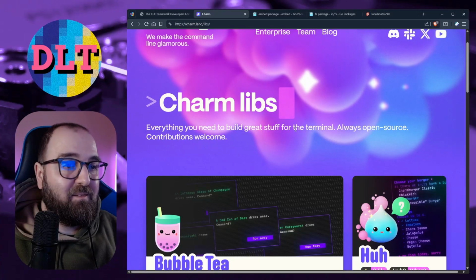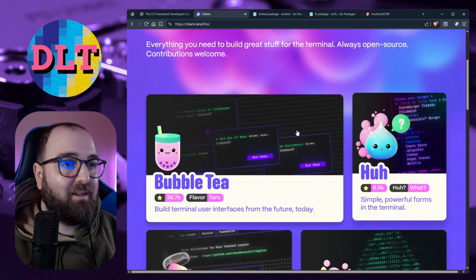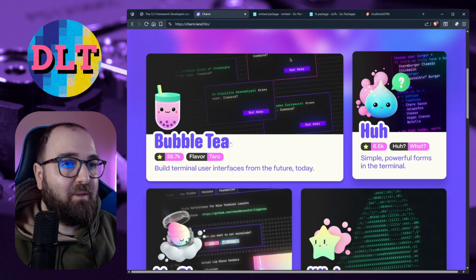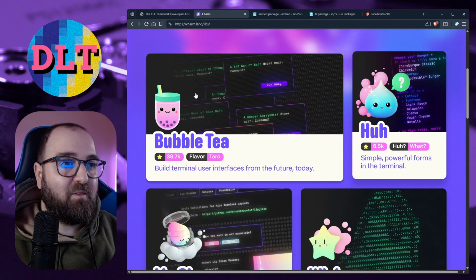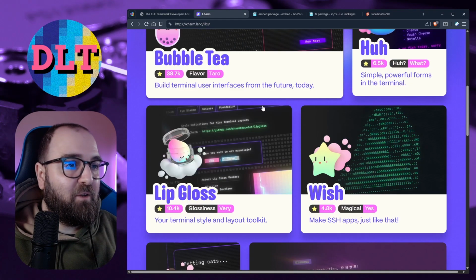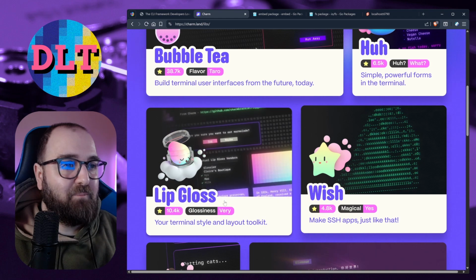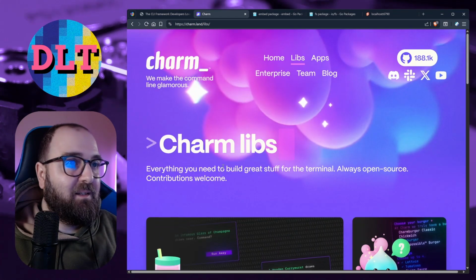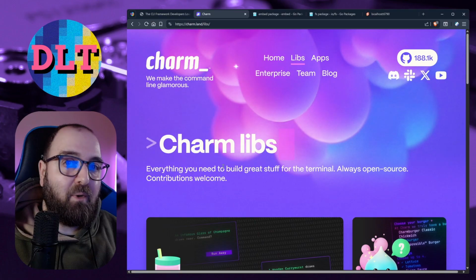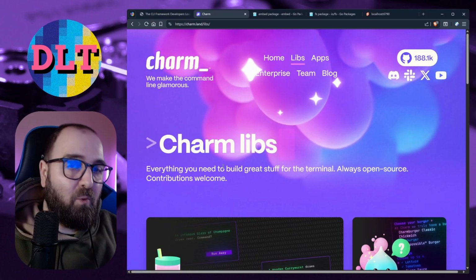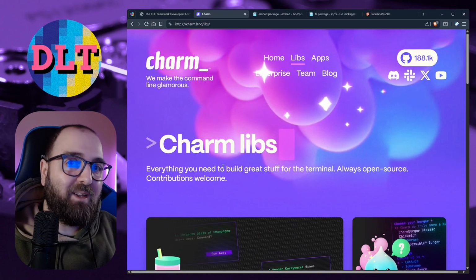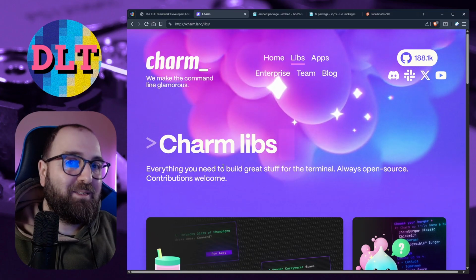Next time we'll get deeper into the charm stack. Today we used bubbletea to build terminal user interfaces. This was for the progress bar. And we also use lipgloss for styling. Okay. And next time we are going to build a proper TUI that will work as an S3 client and IAM client. And I'm excited to try that. And that's it. Hope you learned something today, or at least found this interesting. In the next video, like I said, we are going to focus on the TUI and improving user experience.